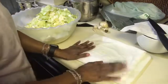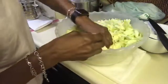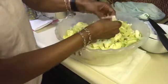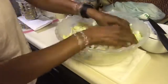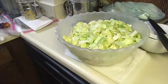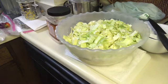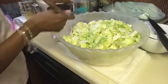Okay, so now that we have our cabbage all the way chopped up, now you can break these pieces apart like this if you like. You can take them apart because, you know, cabbage is tightly together like that. I don't do that. The next step here is salt. So I have some salt over to the side. Let me grab my salt. And you can use whatever salt you want. I'm using pink Himalayan salt, but you use whatever you like.